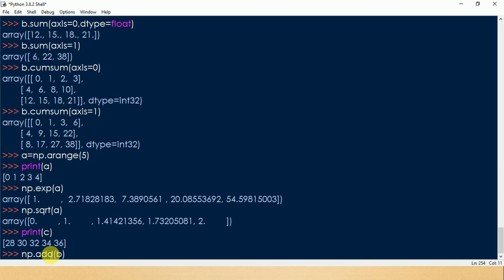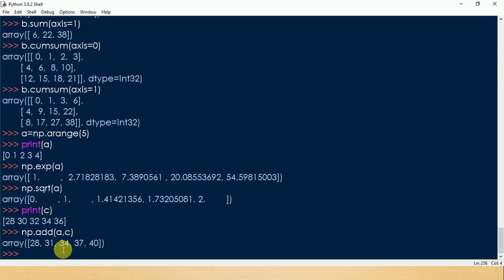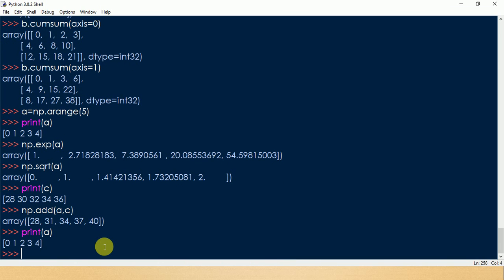Instead of plus, you can just add a with c. Earlier your a had 0 1 2 3 4 and your c had 28 30 32 34 and 36. You will be adding, so your values will be 28, then 30 plus 1 is 31, 32 plus 2 is 34, 37 and 40. Now if you print a, as you can see, addition can take place this way by using the add function.